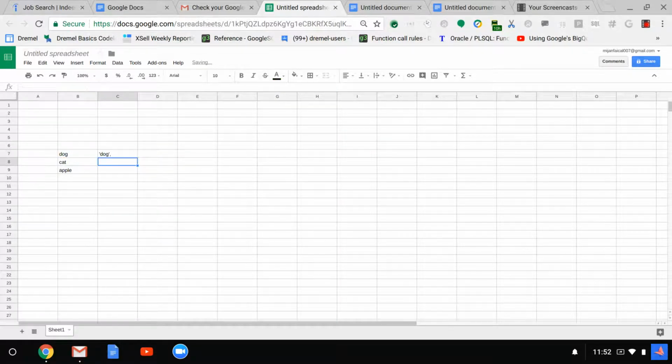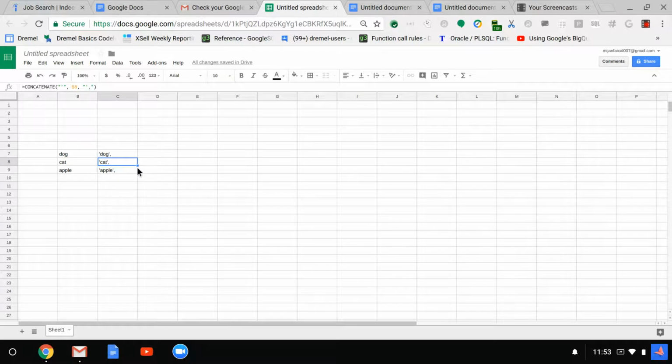So if I hit enter, it will give me what I want. However, if I expand to the other words, it will display dog for all 3 of the cells, which is what I don't want. Oh no, actually it works.